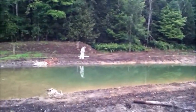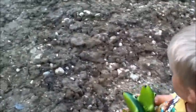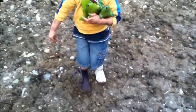Well, let's go over here and see if they live over here. No, they don't. Well, maybe they find a bug over here. Well, but if they turn into real frogs, I can play with them. Okay, well, let's find a place for them to turn into a real frog. But they like to turn into real frogs in a hole. Okay, let's dig a hole right here. How about using a hole that's already dug, like maybe this hole right here? That one's not dug. It's a little bit dug.